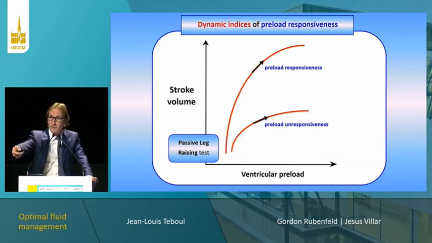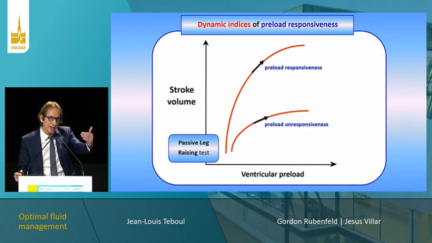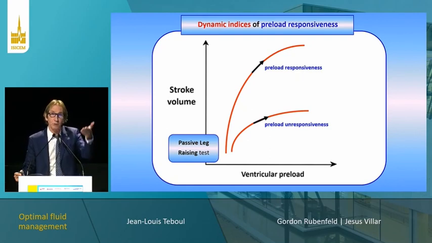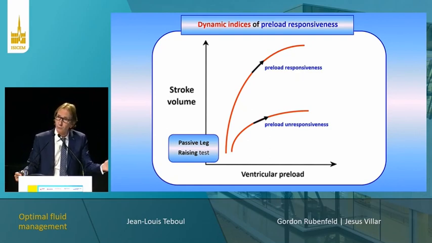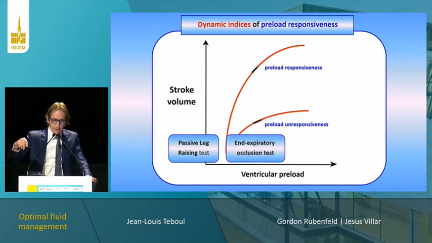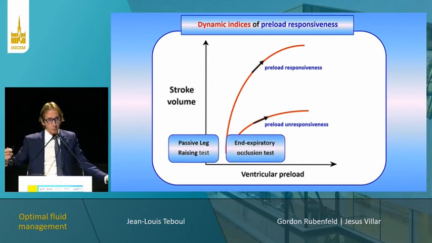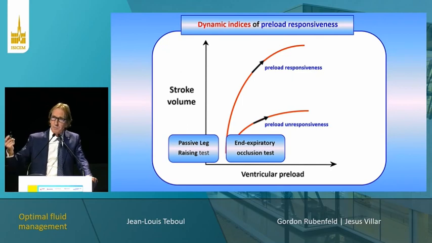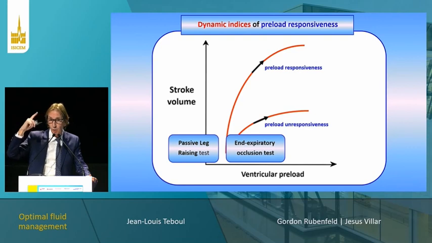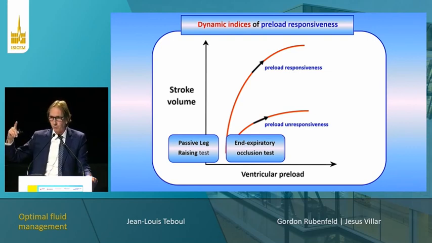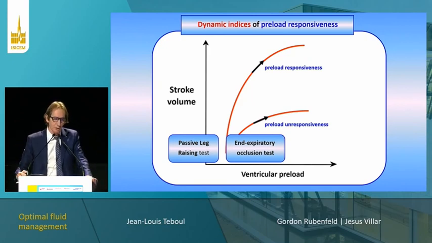Passive leg raising is a good test. It can be done in patients with or without intubation. It is interesting because it mimics fluid challenge. You increase preload and you look at the change in cardiac output or stroke volume at the same time. And the expiratory occlusion test, also in patients who receive mechanical ventilation, is very interesting because it also mimics fluid challenge, because by interrupting the ventilator at the end of expiration, you increase preload. The patient increases preload, and you can look at the change in cardiac output at the same time.